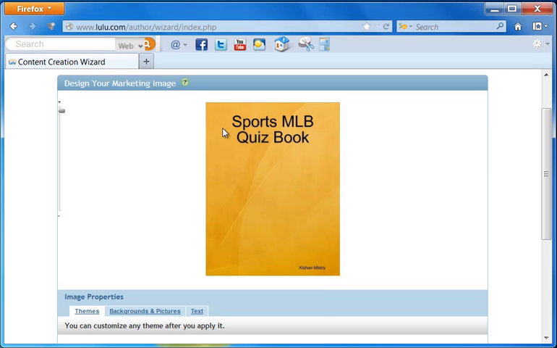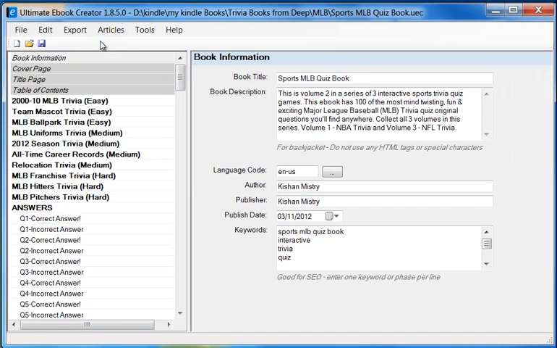So here's another tip. When you create your ebook cover, you must make sure that the title of the book matches the metadata title that you have in your ebook in here. Like I said, once again, they all have to match, okay? And the author must be matched with this author here, okay?